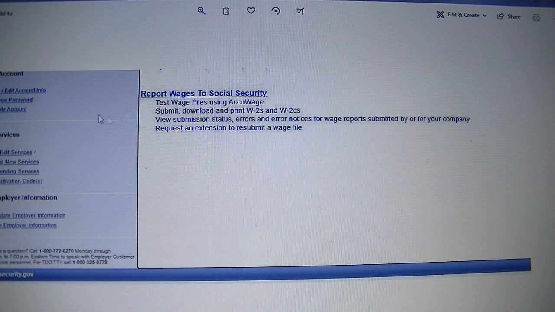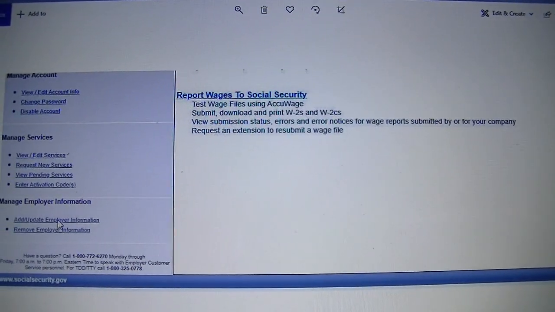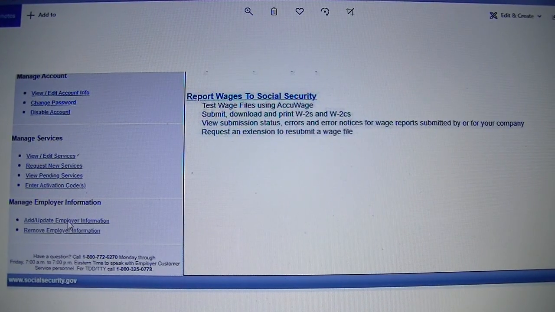When you log in, on the left sidebar, you could click on Add/Update Employer Information, and you can update your business information there if you don't have all the information in. You could also click on View/Edit Account Information under Manage Account.